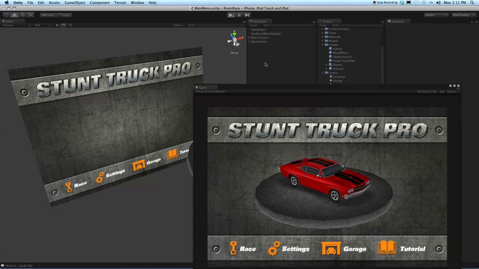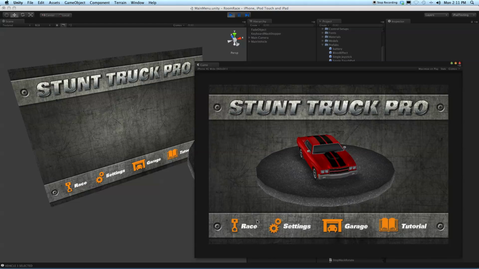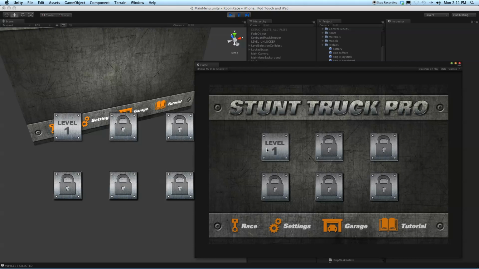I'm going to try to get my play window back. Go in here. Now, when I click on this, I've gone into my levels and I've made it to where, for debugging and testing, you don't have to play the level at all. It's just instantly won as soon as it starts.